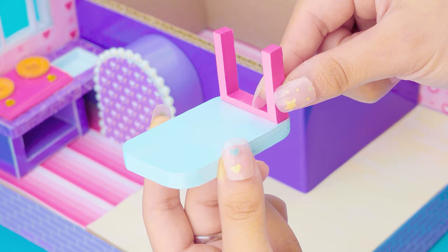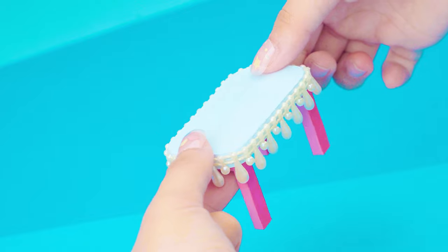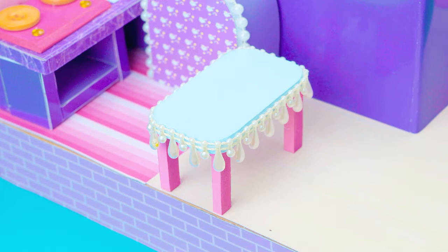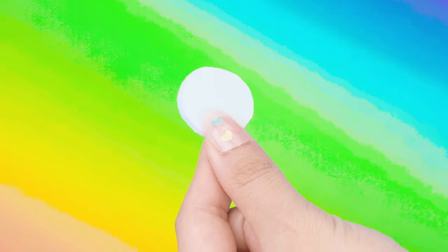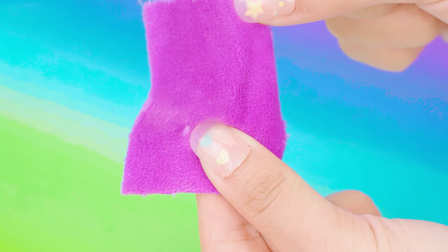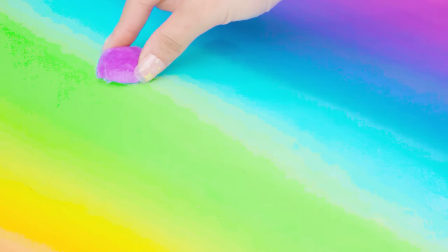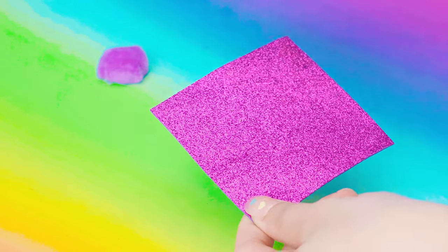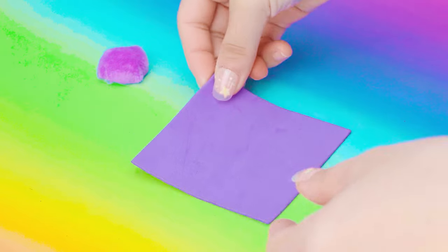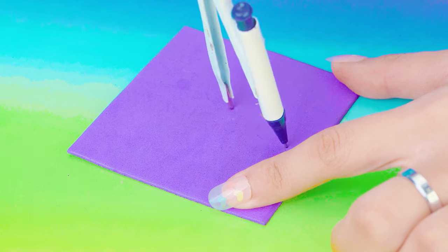Kitchen can't lack a dining table and chairs, so I'm going to make and decorate them to fit Christmas, using foamiran to make it. Then, I will make the dining table with a lot of cotton. I will make a backrest, so I use a compass to sketch a circle.